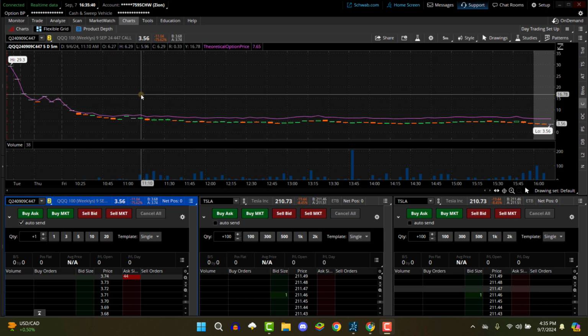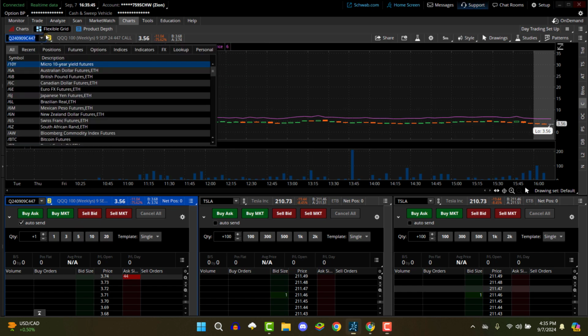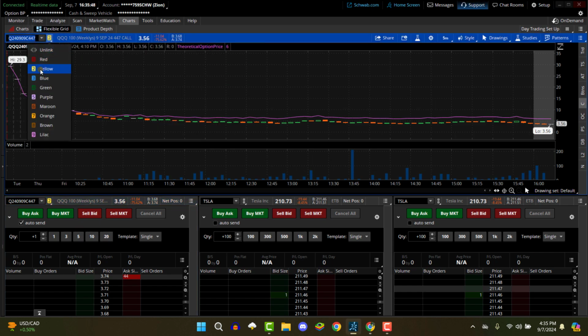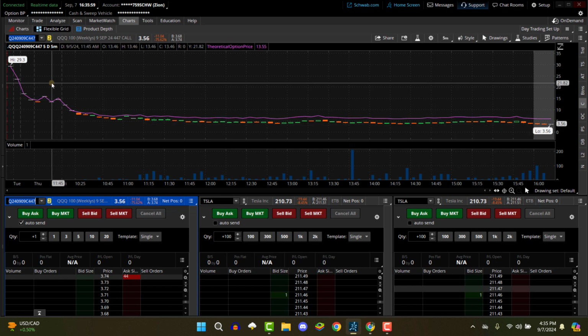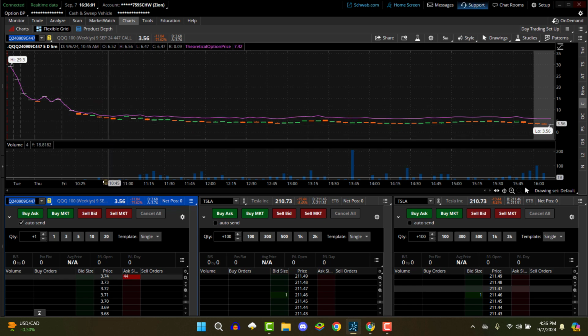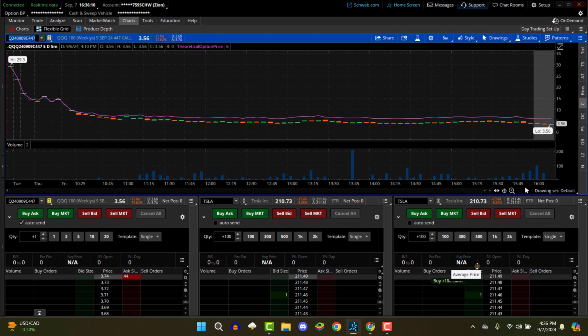So this is my flexible grid. I have one chart here that is linked up to my active trader. So you see it's linked here to the yellow, and this is yellow. Whatever ticker or contract that I load into this active trader, it will show here on the chart, right? And vice versa. So I have one active trader here. I use this one for my calls, I use this one for my puts, and I use this one for something else. I can show you more about my ideology behind setting up my stuff like this, but that's not really important right now.